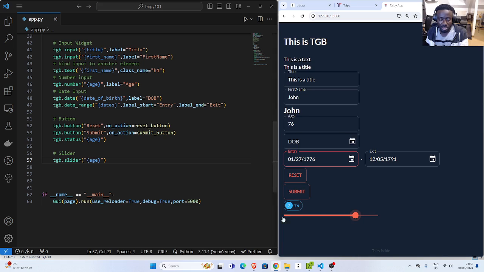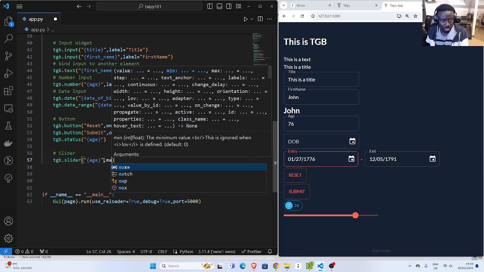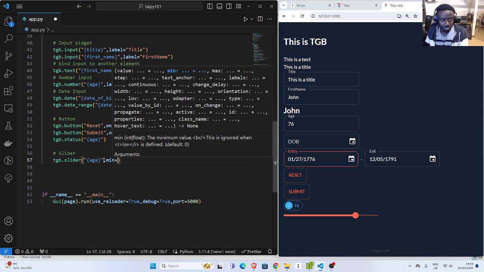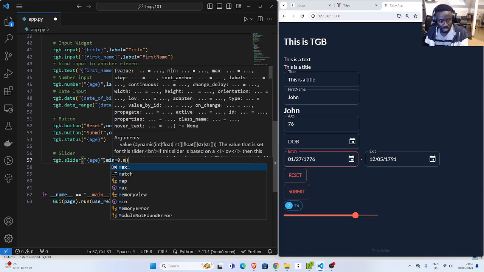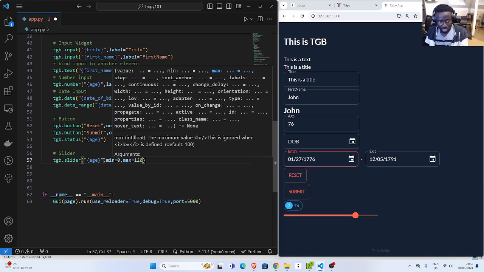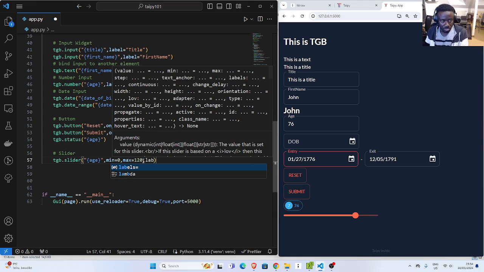And then you can use it to do a lot of things. We can specify the maximum. So the minimum can be a particular value, so let's give it like 0, and then the max is 120, and then I can give it a label, right? You can give it labels and then the rest.